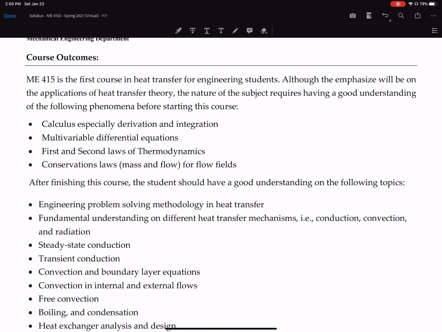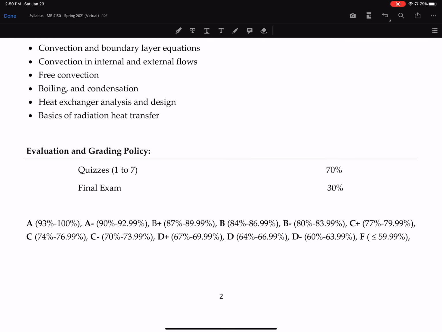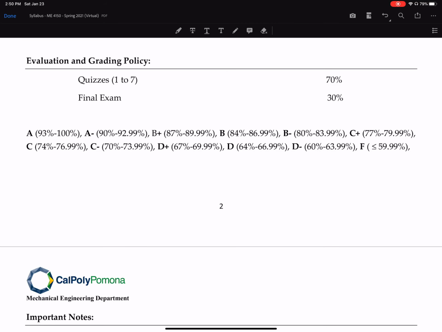We don't need to go over it together. I just want you to go over it by yourself. I'm just telling you what you can expect to learn from this class. So now, how am I going to evaluate your performance in this class? It is based on the following.